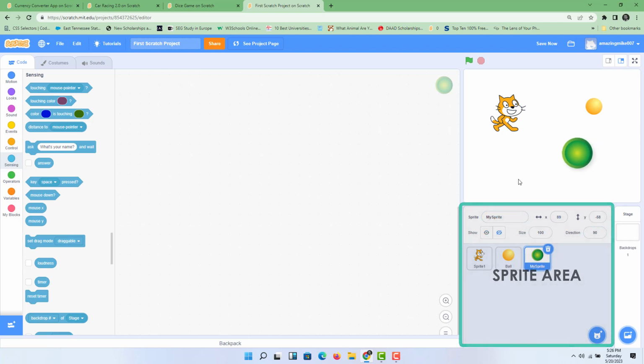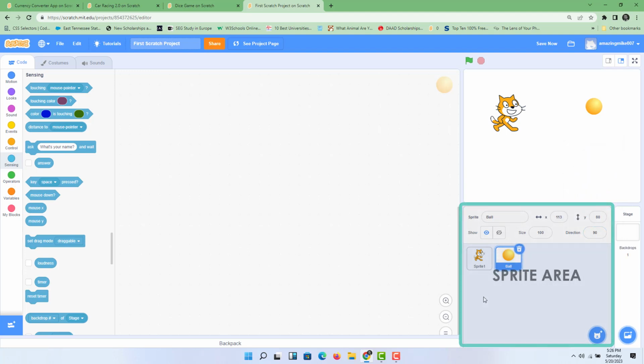If you change the position of the sprite, it changes. This is the X coordinate and this is the Y coordinate. You can also decide to make it appear or disappear. You can also change the size of the sprites, to make them bigger, and the direction of the sprite, where you want it to face. Can you see that? That is how beautiful this is.